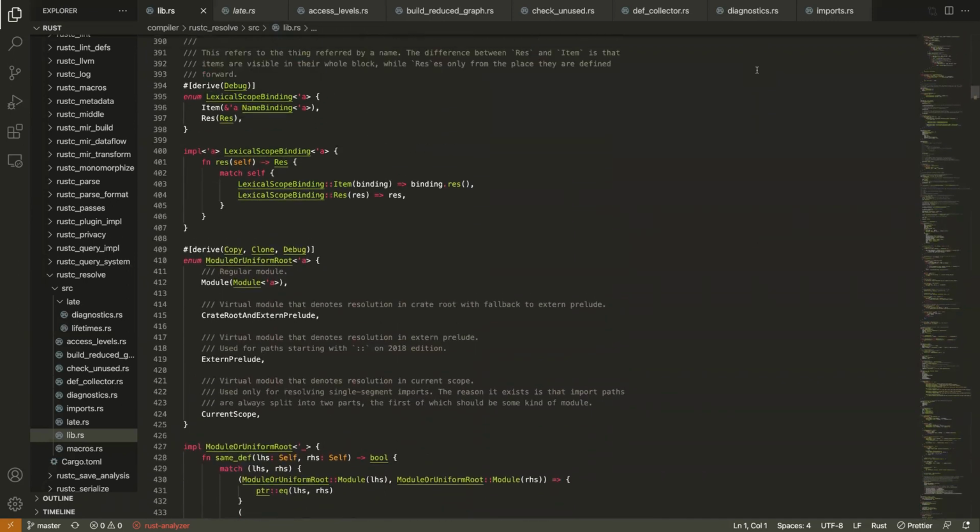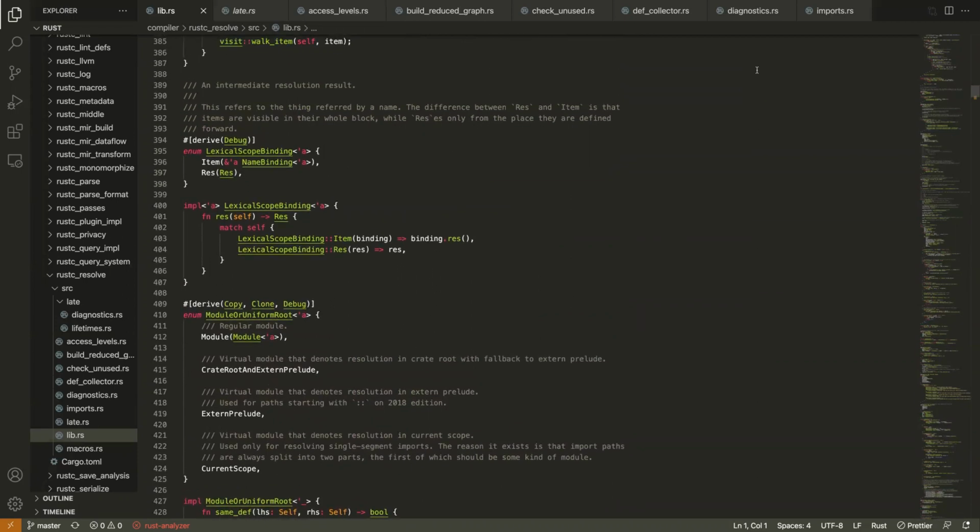Okay. And this lexical scope binding enumeration, it's the same thing as name binding, but it's an optimization. The result of path resolution for something that may be a local variable. Such a result is a lexical scope binding, because we tried to create full name bindings for everything, including local variables, but it was too expensive because there are a lot of local variables, and instead of creating a full name binding, we just create some minimal necessary information like the rest of the enumeration. So this is just an optimization over name binding.